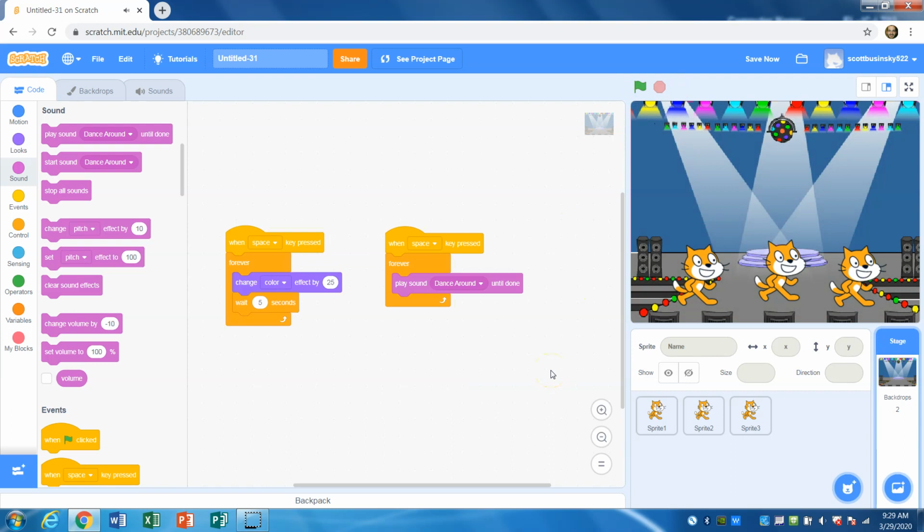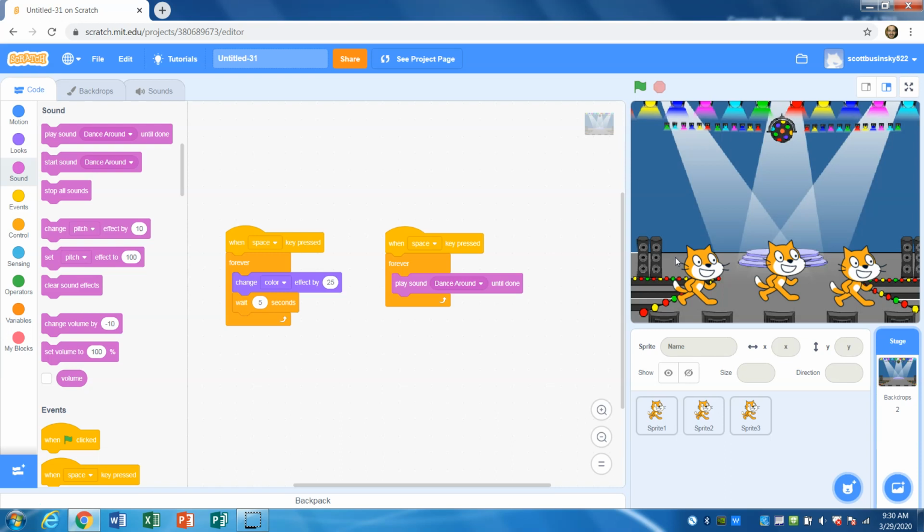Alright, so we could leave it at that and just have the 3 tigers or cats across the line doing their thing, and that'd be a fun little project to do at home. But let's take it a few steps further and really tweak it a little bit. So the first thing I want to do, and bear with me, I have another computer up where I have the final product. Just want to make sure I have all the numbers lined up perfectly here.